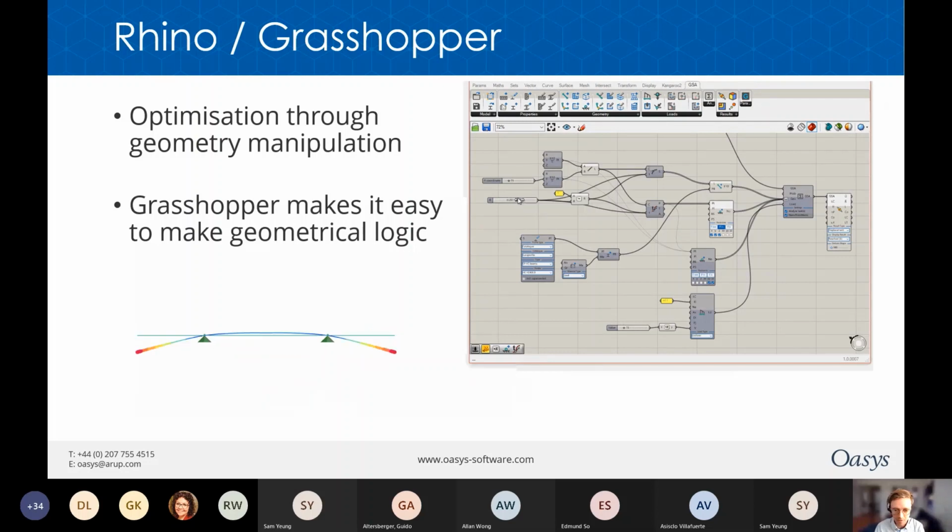And then Grasshopper is also a low-level entry to getting started with coding. As you can see on the right-hand side of the screen, Grasshopper is based on nodes that you connect with wires, and you build up your geometric logic that way. So it's really easy to get started with, and being able to do advanced stuff, FE analysis inside Grasshopper, is to us a huge potential.